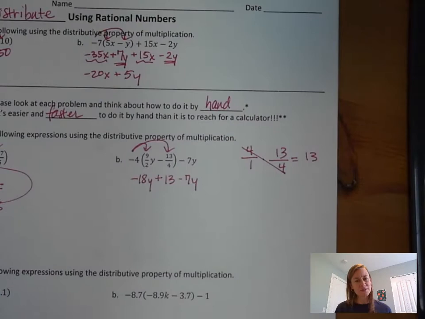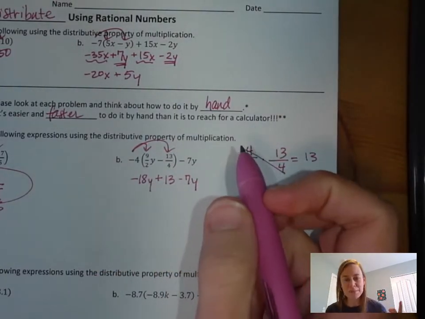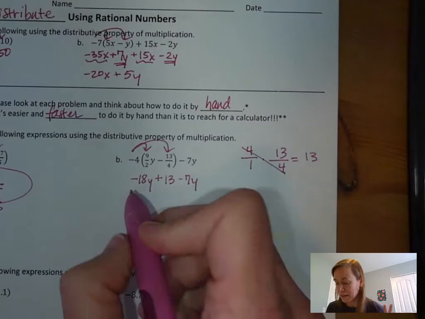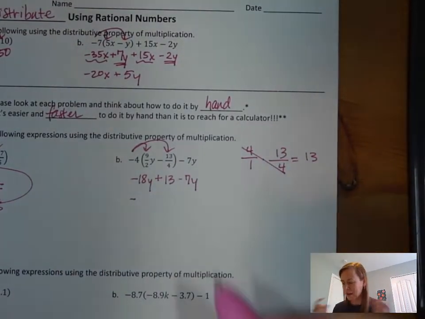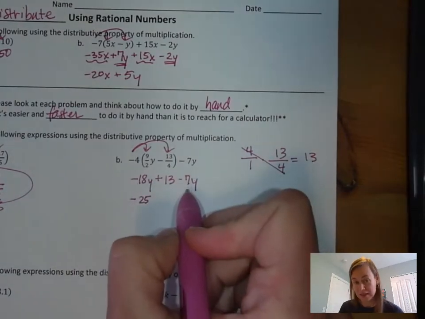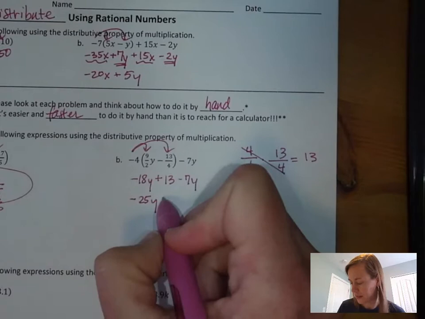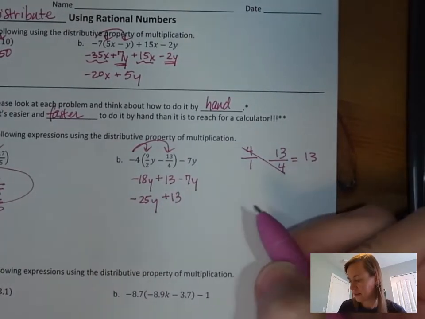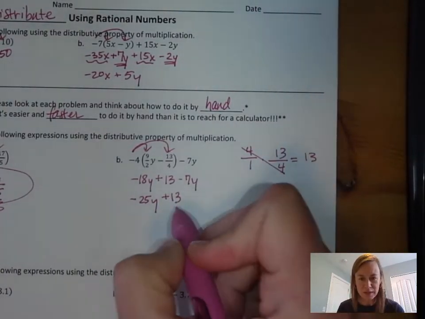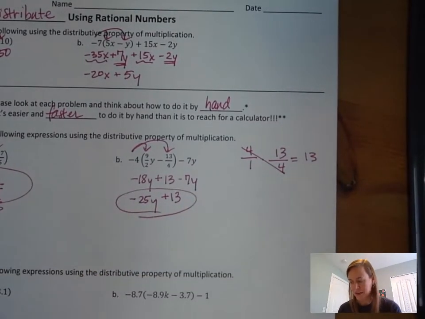Okay, do we have any like terms to combine here? Yes, and by the way, look at all these beautiful whole numbers. So you have a -18y minus 7y. You have same signs, so you need to add and keep the negative sign. Add them together, you're going to get 25. Just to be clear, I just added the 18 and the 7, right? So you have -25y, because those are the y terms, and we're still adding 13. Anything else I can do to make this answer better? Nope, it is fully simplified, so that is our final answer.